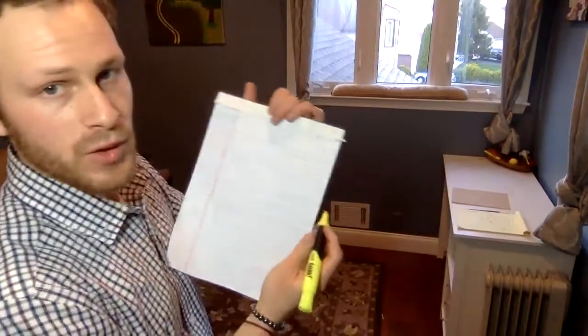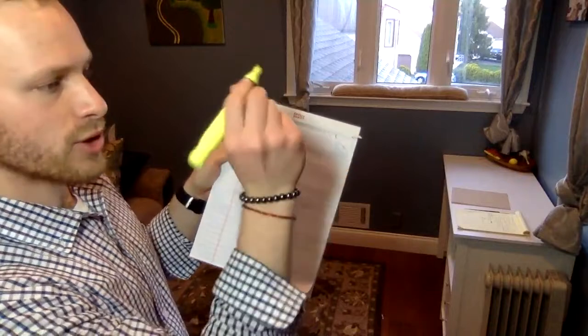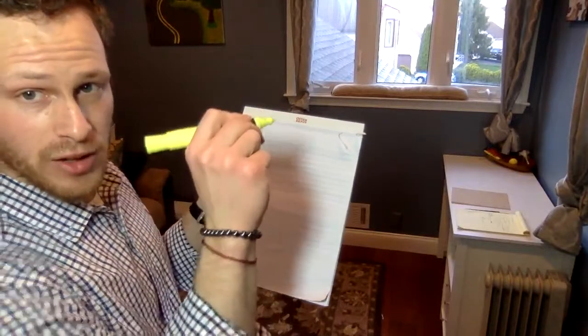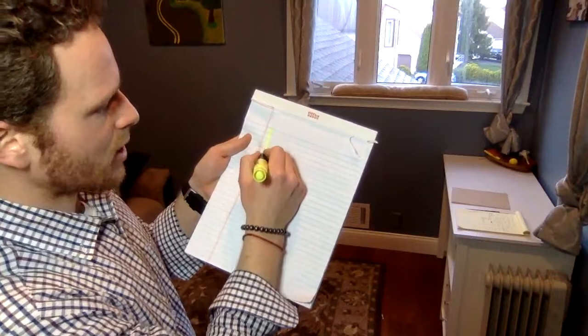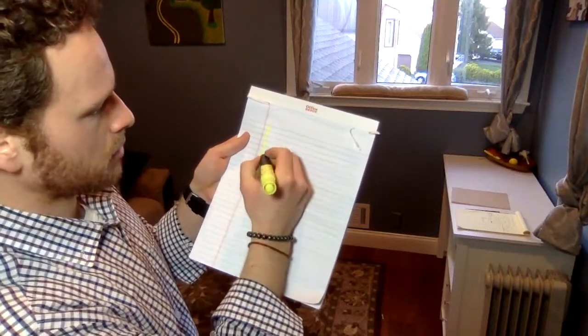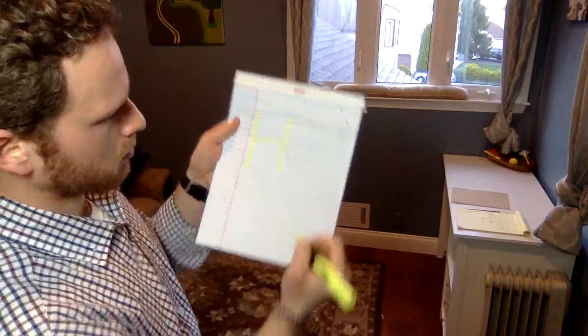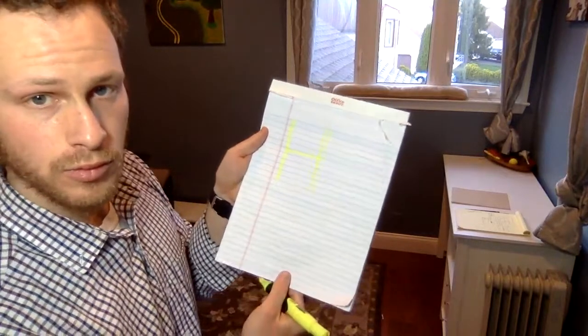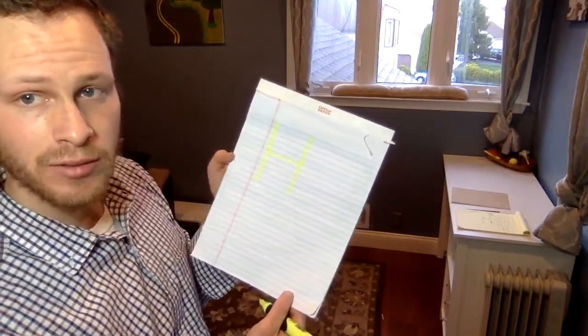Okay? So now we're making our letter H. So one hand is holding. Remember, we're trying to write with our wrist and our fingers, not with our whole arm. We make that capital letter H. Okay? Try to keep it nice and neat, nice and even.